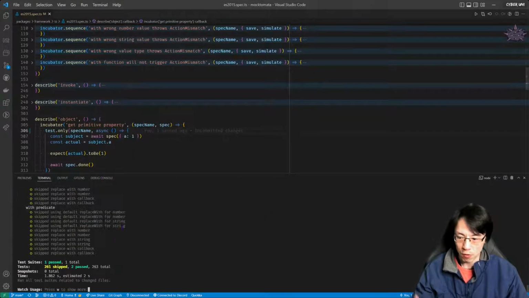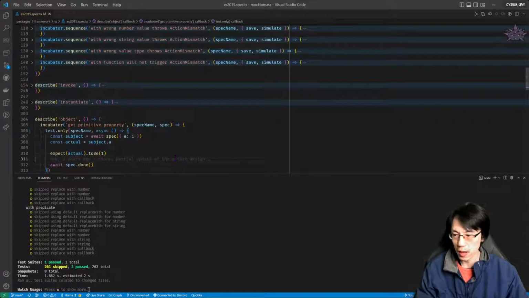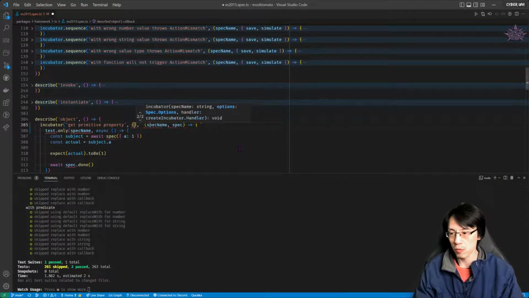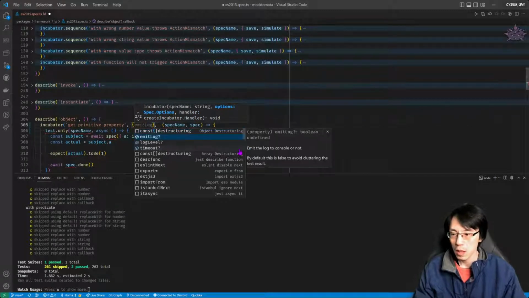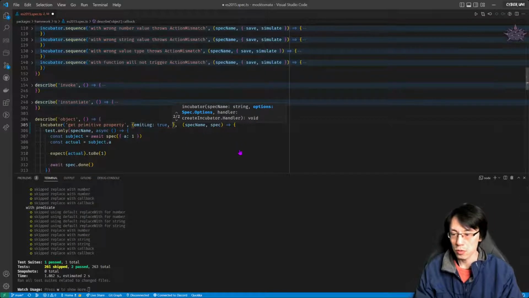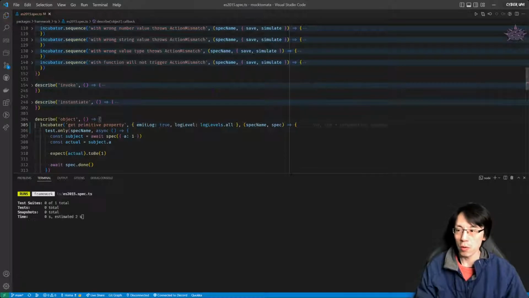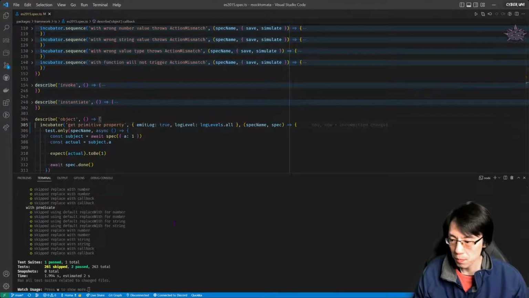Obviously the test should pass, and then what I'm going to do is add the option over here, emit log set to true, log levels, right, turn on every log.